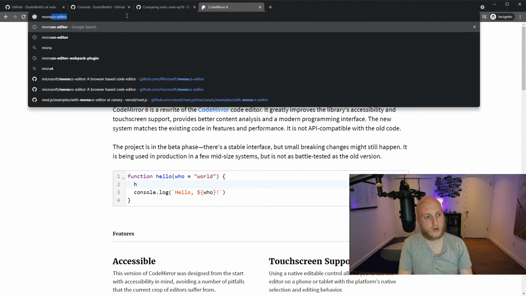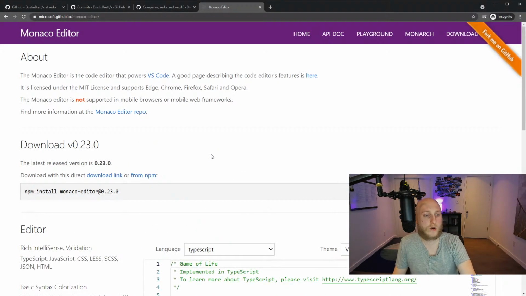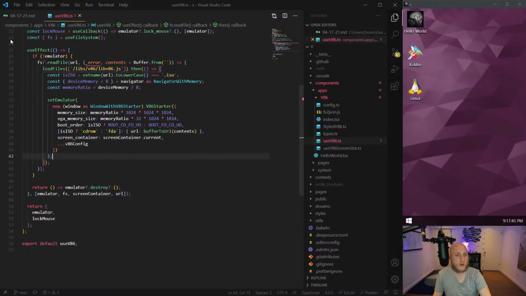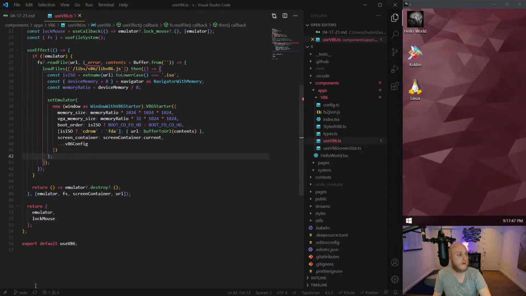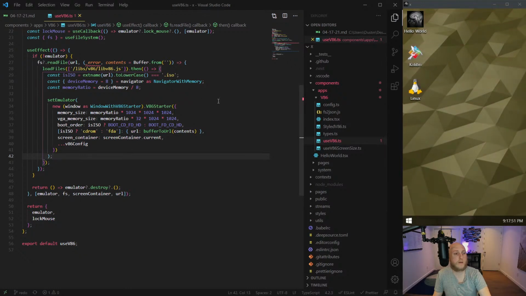Another one that I was really interested in is called Monaco Editor, and that's the editor used in the VS Code. So I thought that was actually cooler because I use VS Code, and I thought, oh man, I can just have VS Code in there. But it's pretty hefty, you know, and you don't get a lot actually. Like you see here, this is VS Code that I'm streaming to you guys. It's basically just this piece here, this middle piece, like no bottom bar, nothing on the right, no tabs.